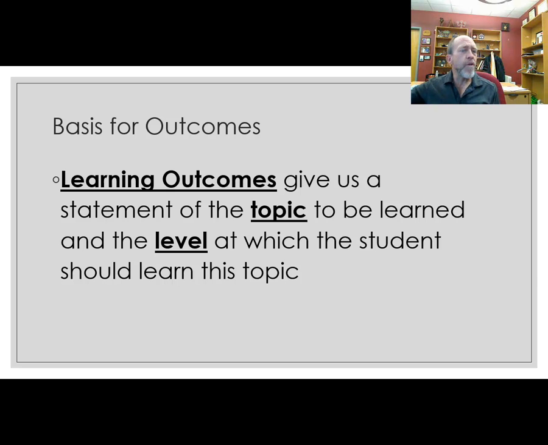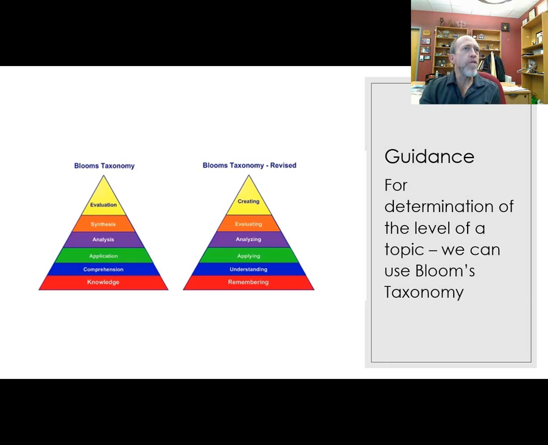That statement of level is a thing that we need to really concentrate on many times. And to do that, typically the most commonly used thing is Bloom's taxonomy. Now you may see two versions of Bloom's taxonomy because around 2000, 2001, there was a shift in what we thought those levels of knowledge were. So at the top before it was evaluation, but now the top is really creation.